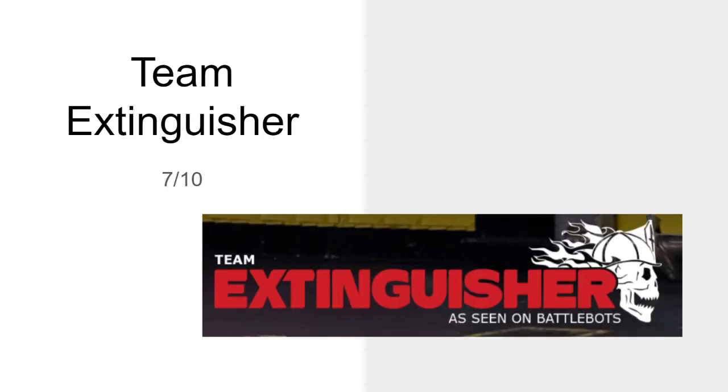Ooh, this is a really interesting one. Team Extinguisher. I really like the flaming firefighter. I think that's really nice. The font is kind of boring, but just the emblem all the way on the right of it, that really makes it cool to me. So, gave it a 7 out of 10.